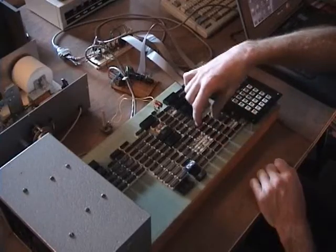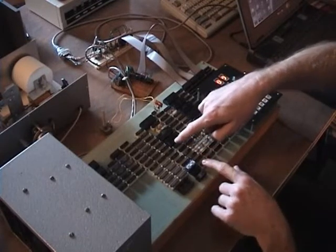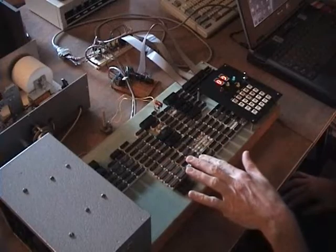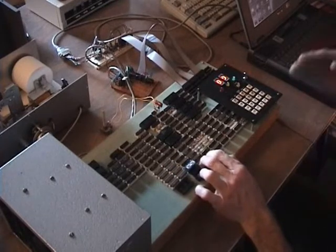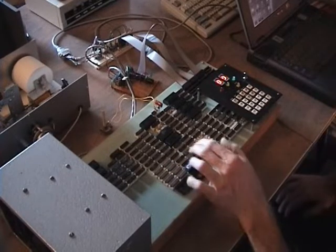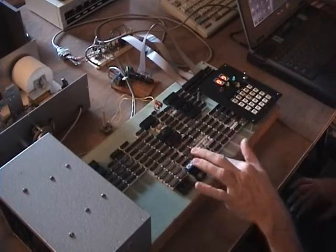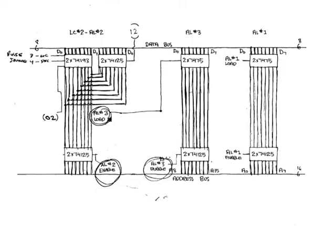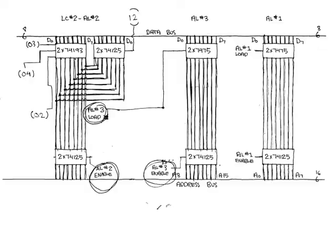And this area right in here is the program counter, and this is address latch 1, address latch 3, address latch 2, which is also loop counter 2, and loop counter 1. This one here acts as an index register, this whole section right in here, and allows you to step through a whole series of addresses for your operations. Like if you're loading or feeding out a bunch of information or loading data in, this is an important register. Latch 3 holds the upper 8-bit byte of your 16-bit address for when you're doing operations on moving data around.